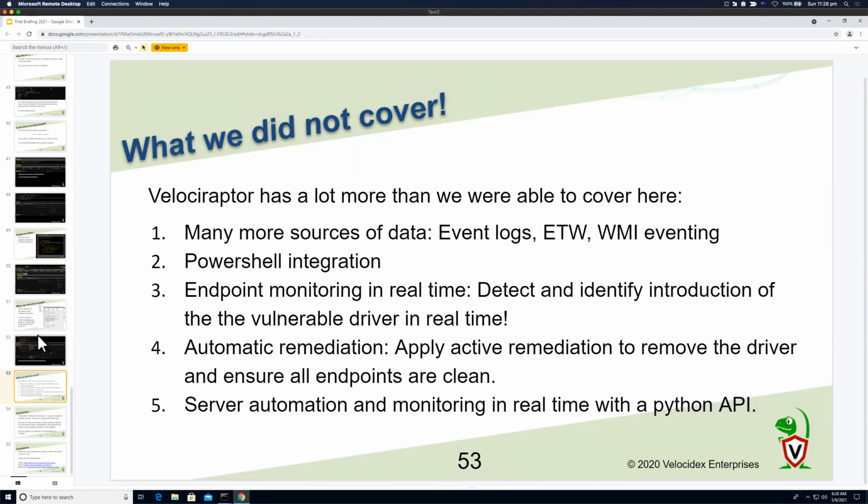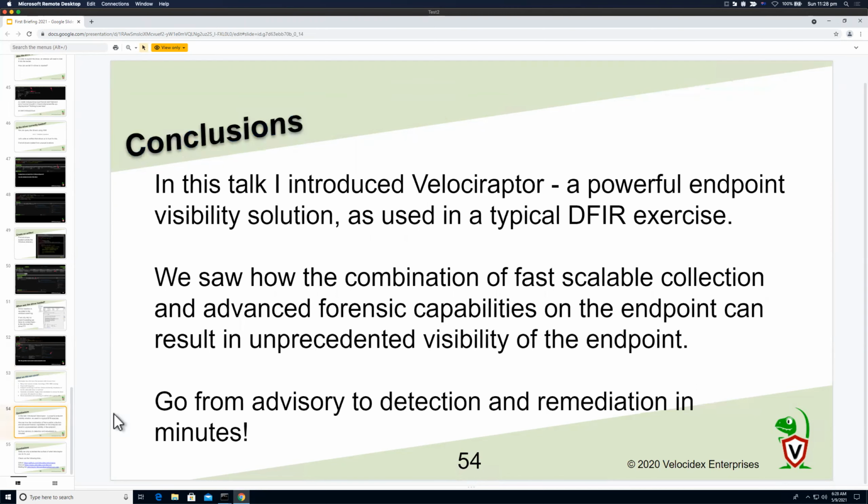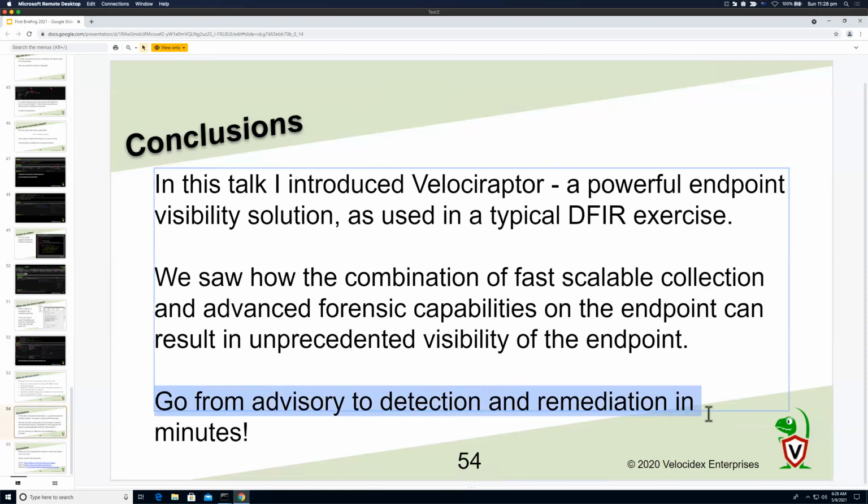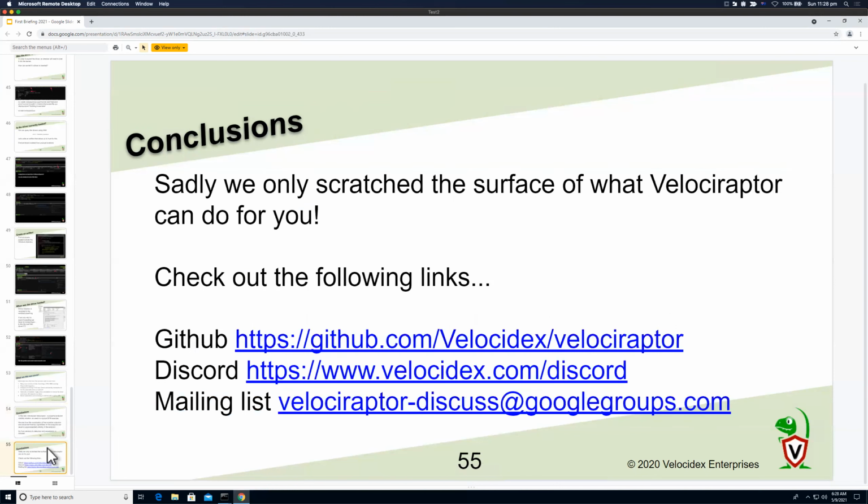There are many features that we haven't even touched on, but hopefully this talk gives you a little bit of a taste as to how you can use Velociraptor to dynamically, proactively hunt for threats in your environment within minutes. The idea here is to go from an advisory to a detection and remediation in minutes. That's really the pinnacle of Velociraptor, the whole point of it. So we only just scratched the surface.